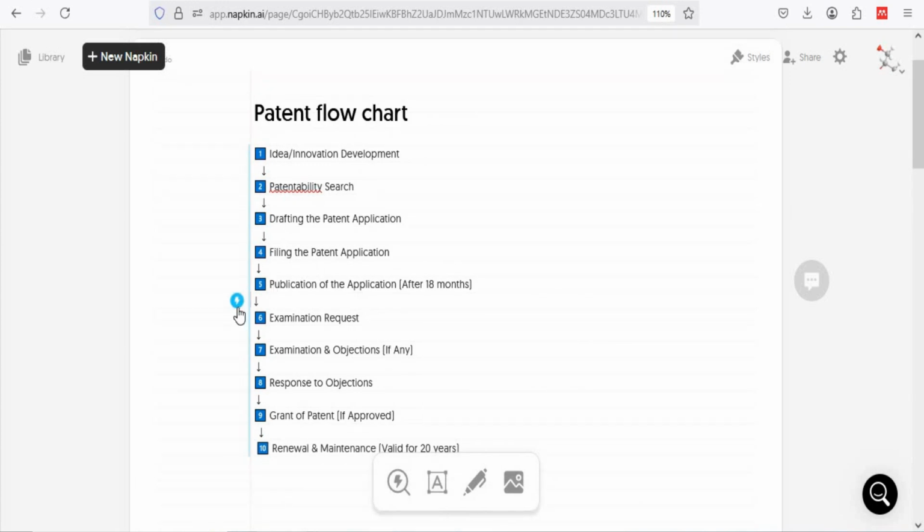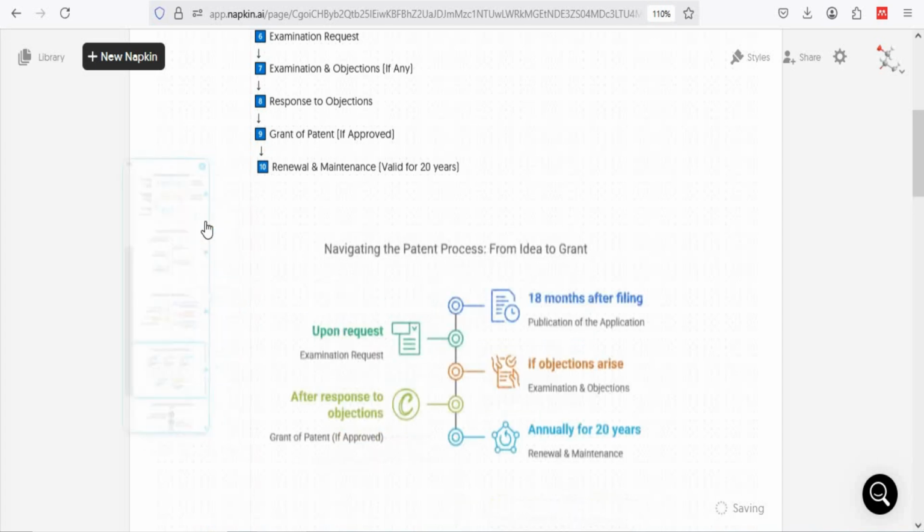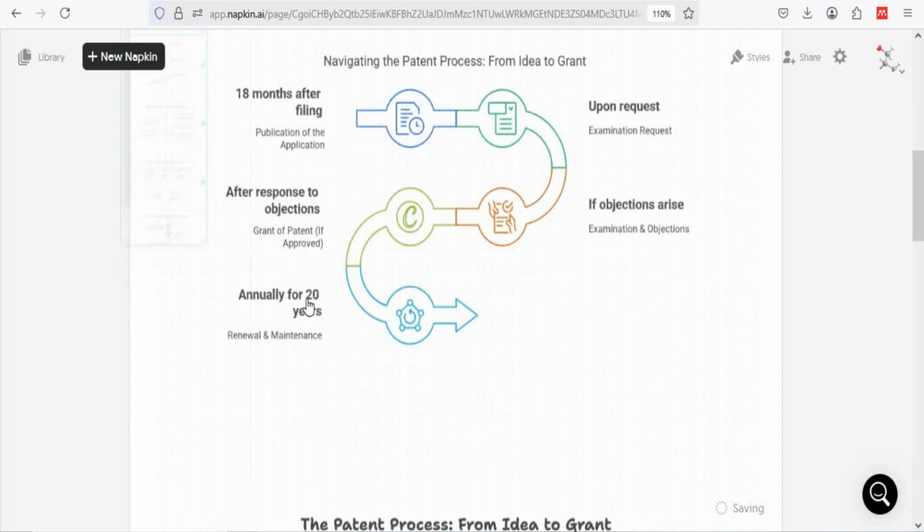If we want more charts, again I can show you. I can generate visuals. Click here. After providing the content to Napkin.ai, just after a few minutes or within a minute, you can see here many options are available.